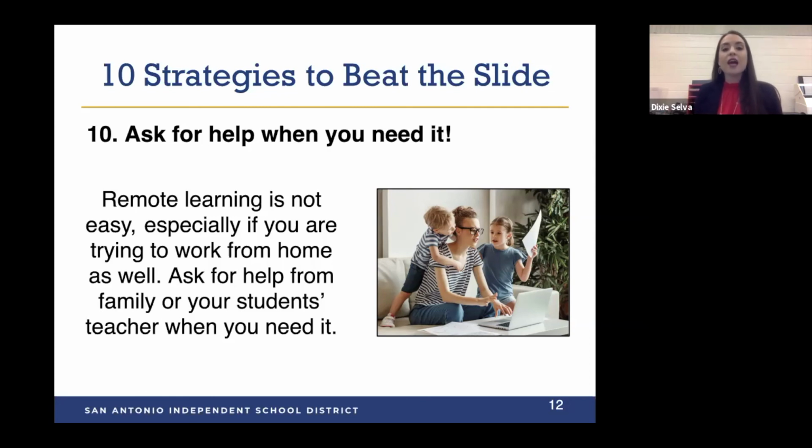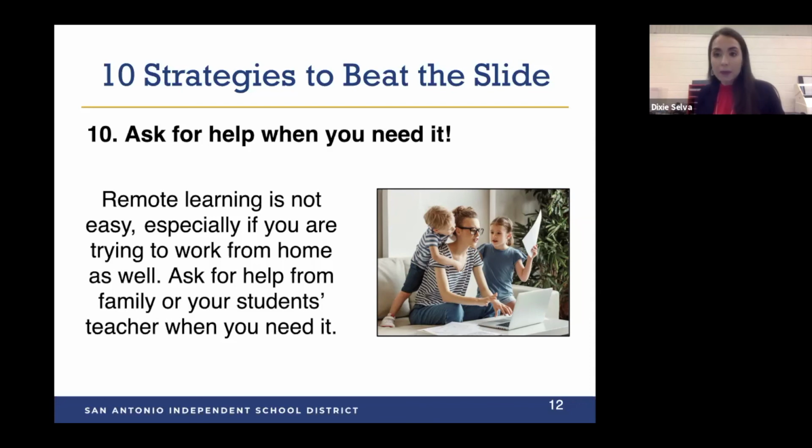So when you can, ask for help either from family members that you know can help you, or your students' teachers. If you're struggling helping your student complete assignments, and you might need modifications, or you might need extra support, talk to your student's teacher and let them know what's going on. Let them know, I've been working from home and I can't help them all the time. Can you tell me which assignments are the most important? And then I can do the other ones later. Whatever it is, I'm sure that your students' teachers are going to be understanding and supportive.